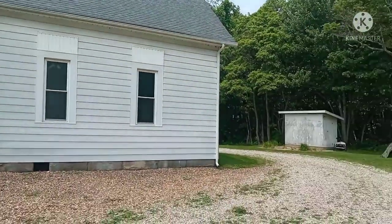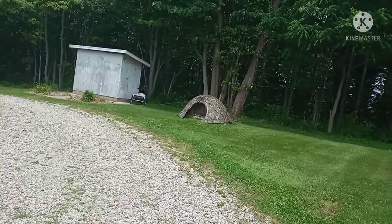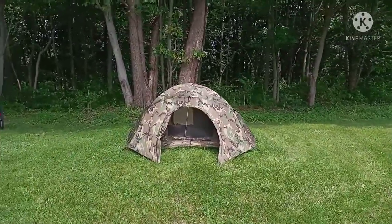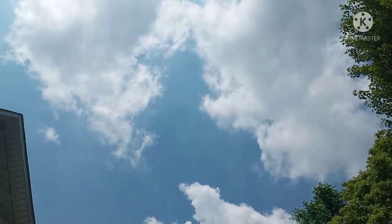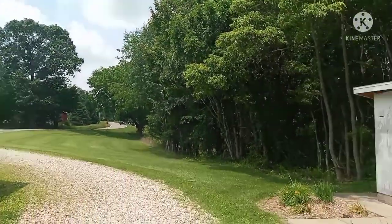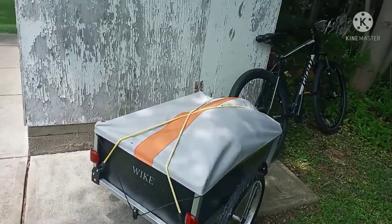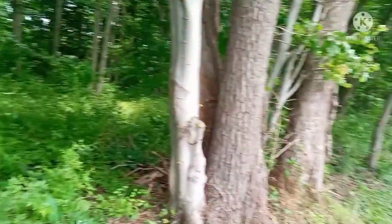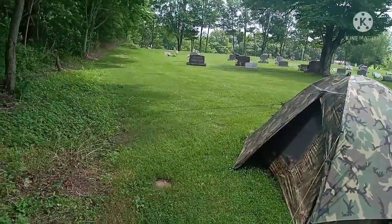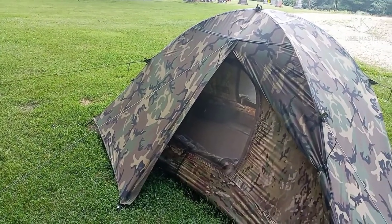Here's my Diamond brand custom-made combat tent. It's kind of breezy out here today, sun's kind of out. Here's my new white bicycle trailer I'm using, and here's the bike. Here's the back side of the tent — you can see the tent body is multicam. This is a custom-made tent. Not too bad actually.